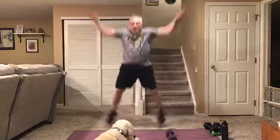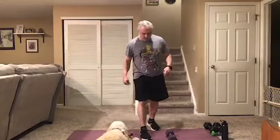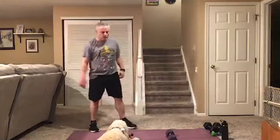Move number 2, X jump, alternating uppercuts, 2 of them. It's gonna look like this. X jump, upper, upper, X jump, upper, upper. Hey, it's your Monday. Those X's can be way up there. They can be a little smaller, but you need to get up, plant, and immediately upper, upper. That's our cardio move.